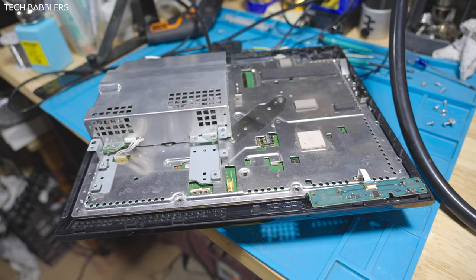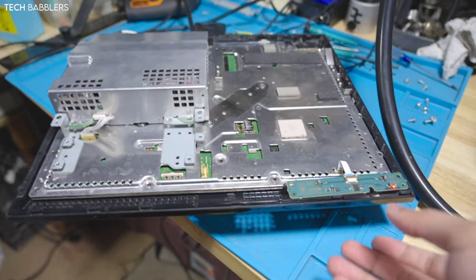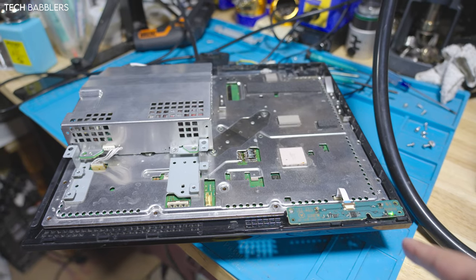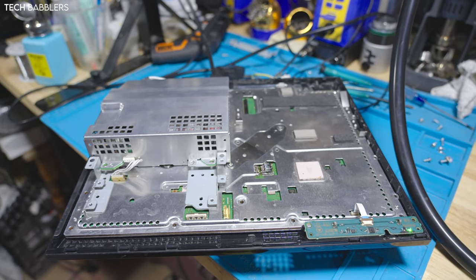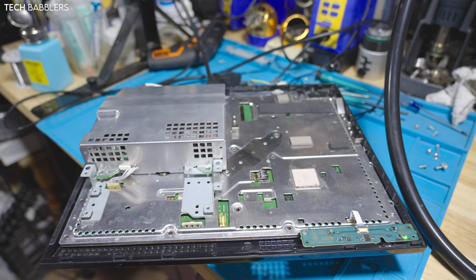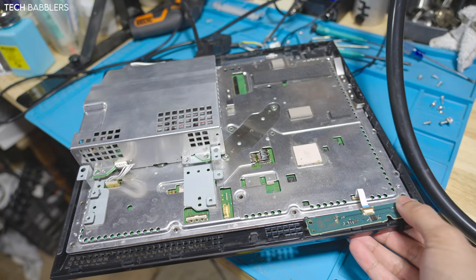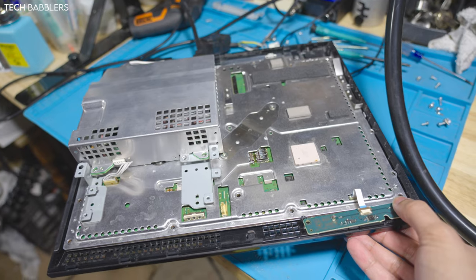Alrighty, after a brief soldering session, let's power it on and see what happens. No yellow light of death there, which is always good. Will we get display out? I don't have a hard drive in there, which probably isn't helping my situation, but I'm just going to turn it on and reset the display real quick. Then we should have display. Hopefully. Maybe.